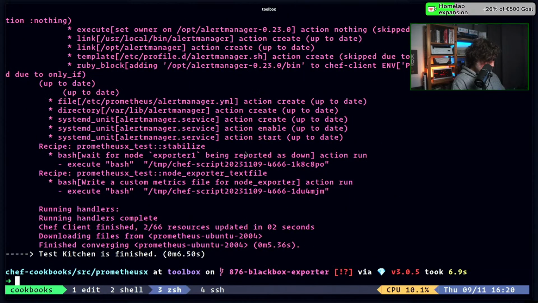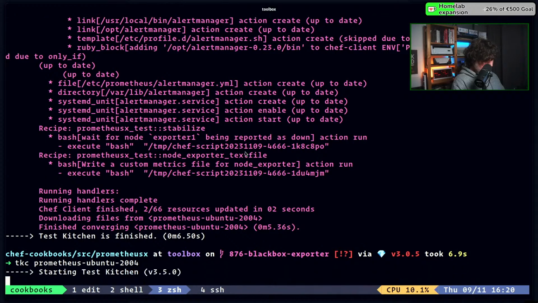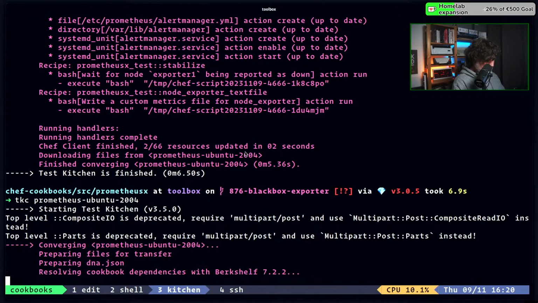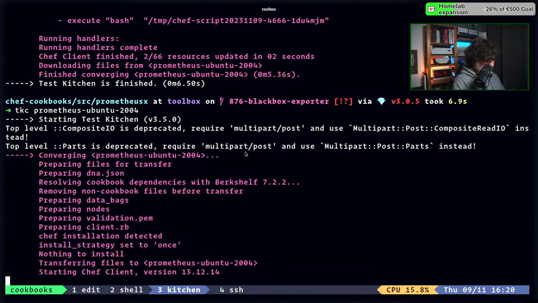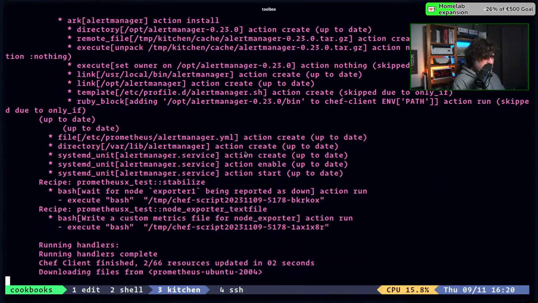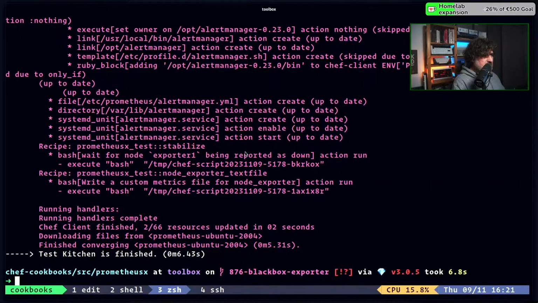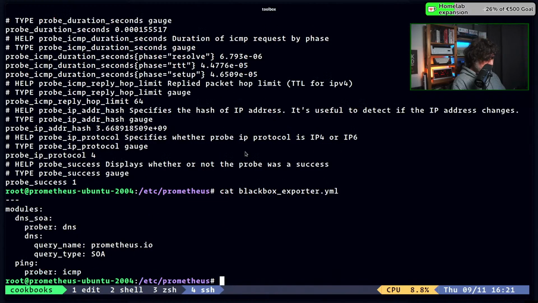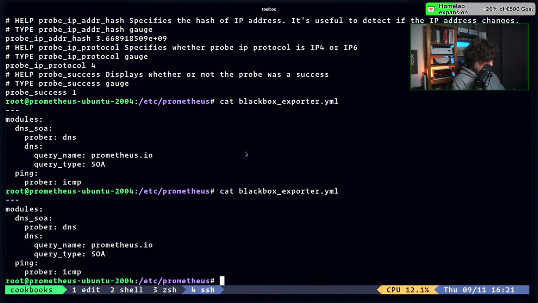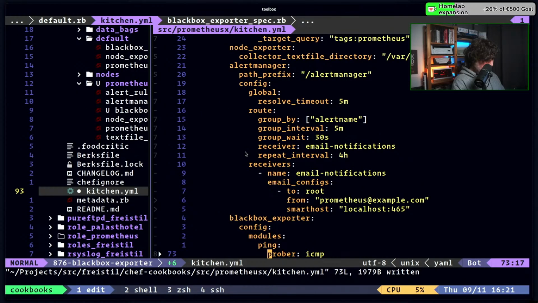Didn't I save this? It doesn't update the configuration file. How curious.